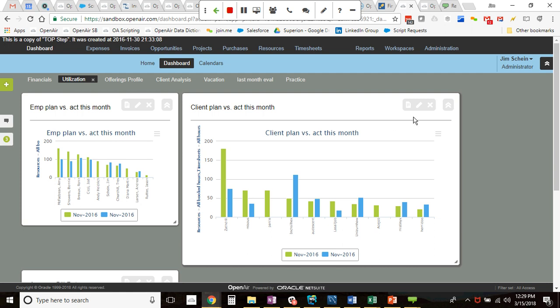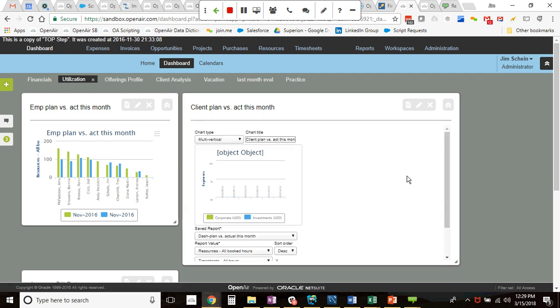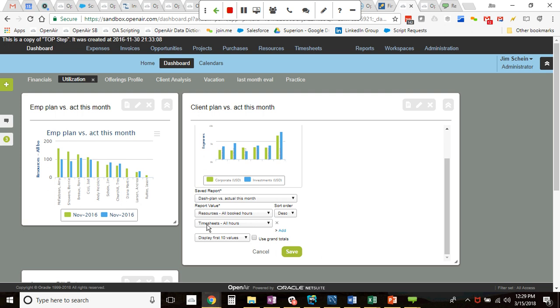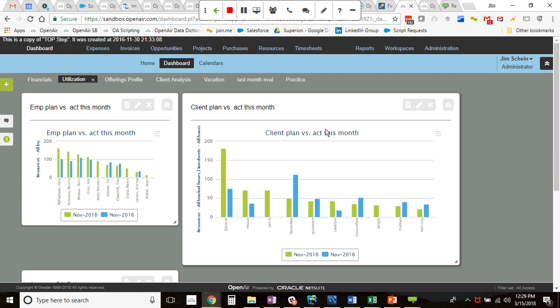I did promise that I would show you how to limit these to just a certain number of your top 10 values. If you look at this edit button on this dashboard graph, you'll see that you have this option here. Display the max values will display everything it can, and then you can set certain limits to display only the top X number. So if I set this to display the max values, what you're going to see is, in my opinion, not real useful.